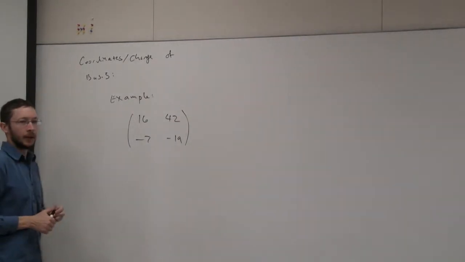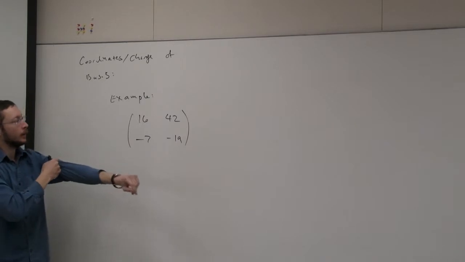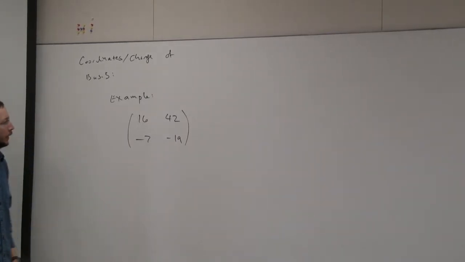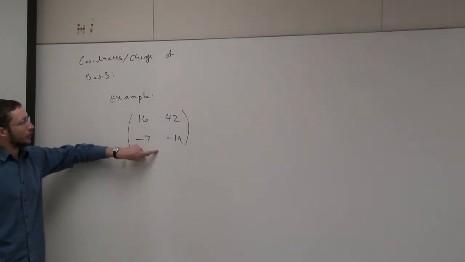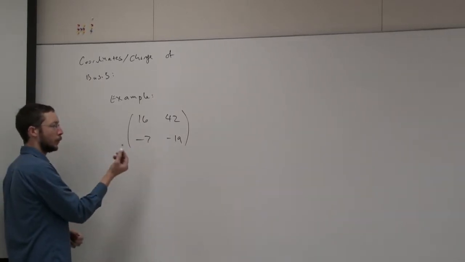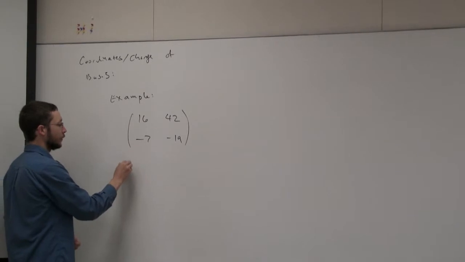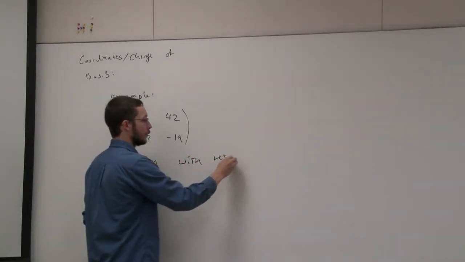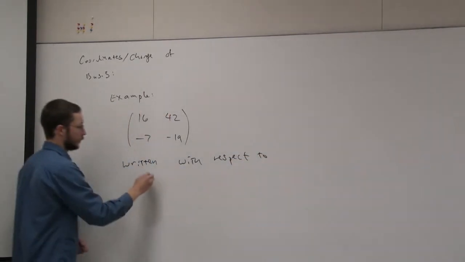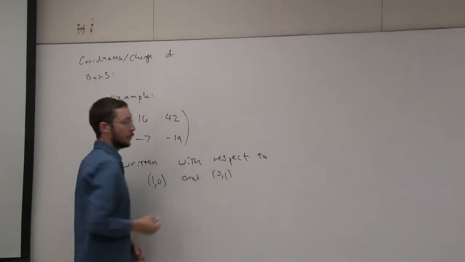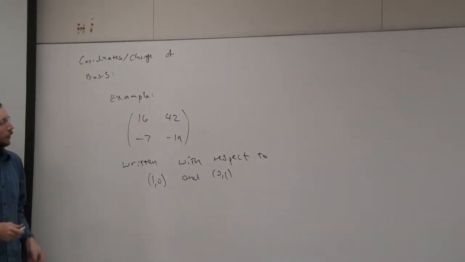Last week we talked about eigenvalues and eigenvectors, and we're going to recap a little bit of that today, just because it's really important and it's worth seeing repeatedly. This transformation is going to be written with respect to the standard basis. Okay? So we don't know exactly what that means just yet, but it'll become a little more clear as we go.